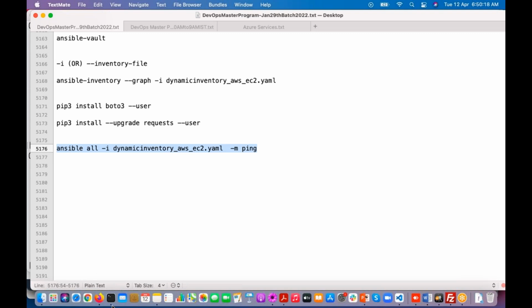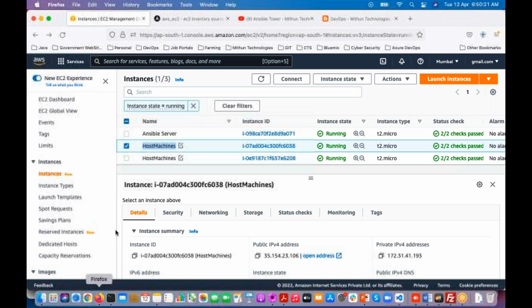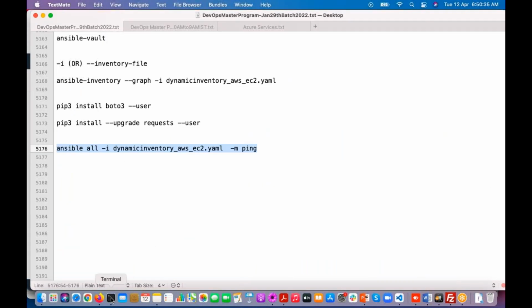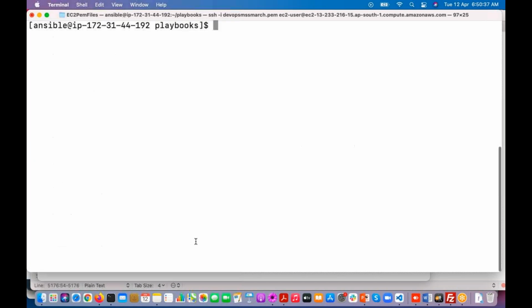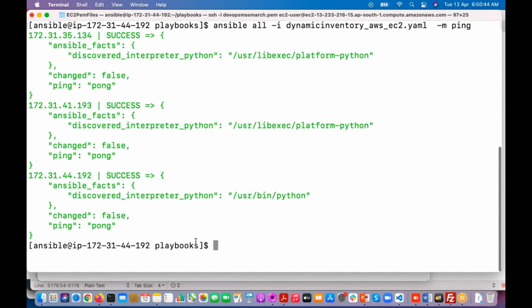Now, once I execute this command, how many servers is it going to ping? 3 servers, because only 3 instances are running in this particular region. Now, if you go and execute it, see, 3 servers it pinged.